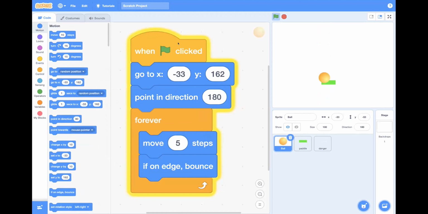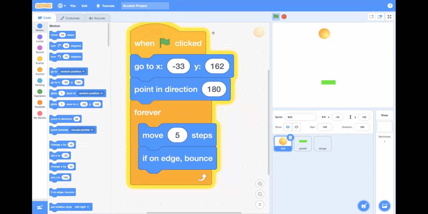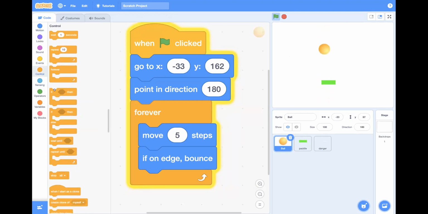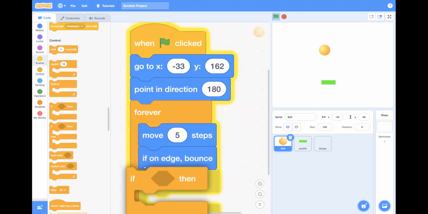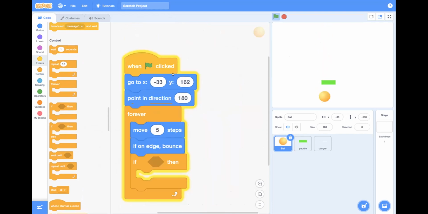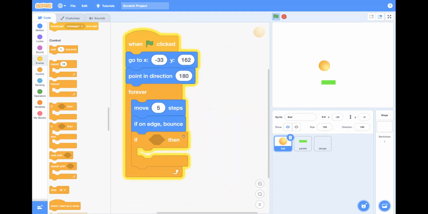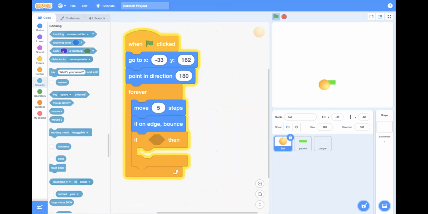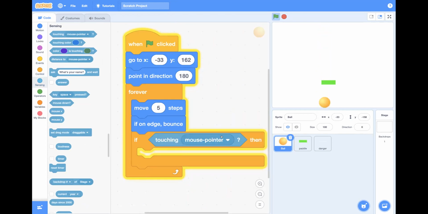And the next thing you want to do is to get the condition, that's now the decision box. I go to control and I get the if, which is here. Then I put it just down here. And I say, if touching this pedal here, or paddle, as you may pronounce it, I go to sensing, then I say if touching, the first one here, which has touching mouse pointer, and I bring it here. Now, instead of touching mouse pointer, I just click on this triangle, which is pointing down, then I select paddle.